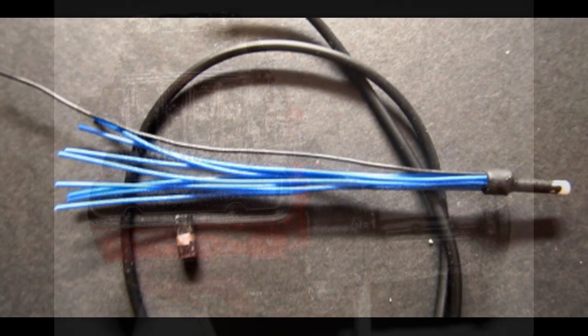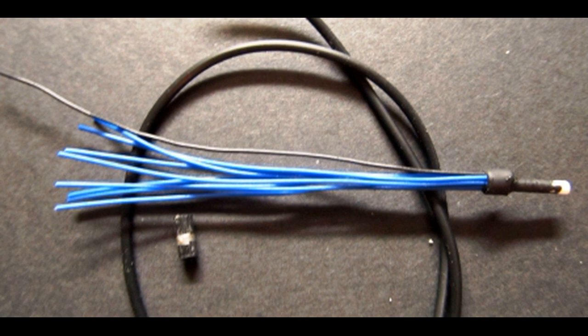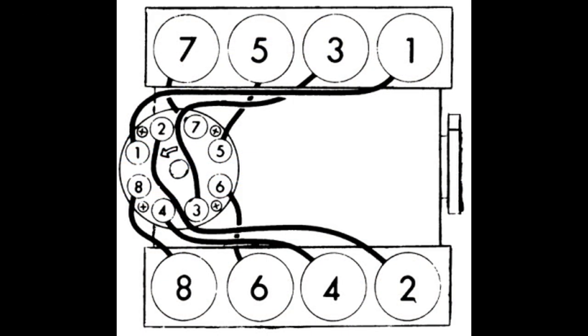I wanted to add some detail to this kit, as the motor is exposed when the body is up, so I decided to wire the motor. I used a pre-wired distributor and coil for that, and there's many different brands, but I just made these at home from some small wires and some plastic tubing.